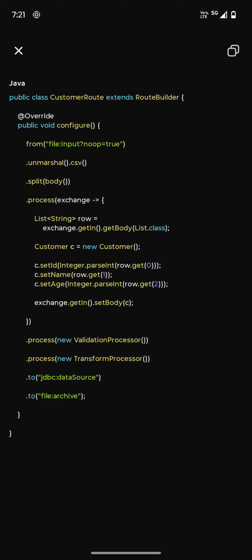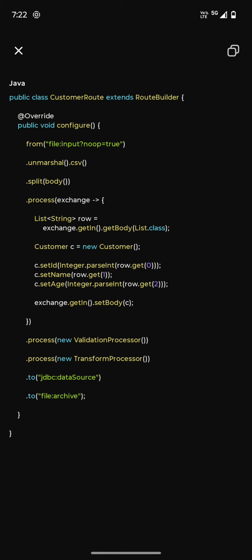From file colon input, noop equal to true. Noop equal to true means we will just read that file. We are not moving or deleting the file. There will not be any modification. We'll just read the data, but the actual file stays there.